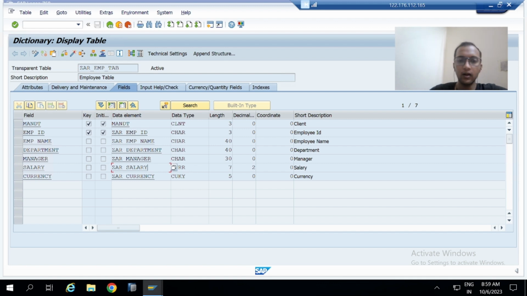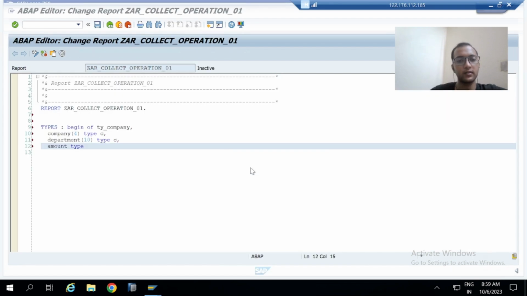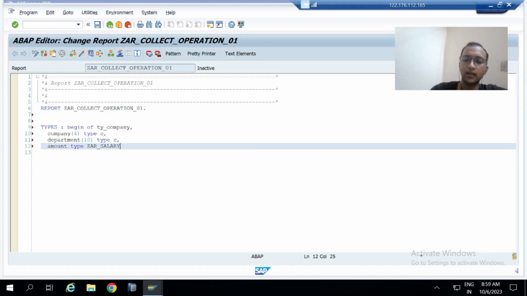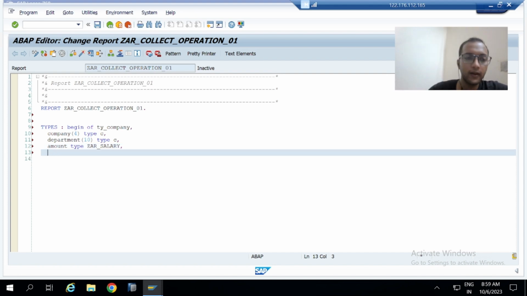Here we can see we have currency of length 7 and up to 2 decimal places. I will simply paste the data element of my amount column here, and I will end this type structure with end of ty_company.